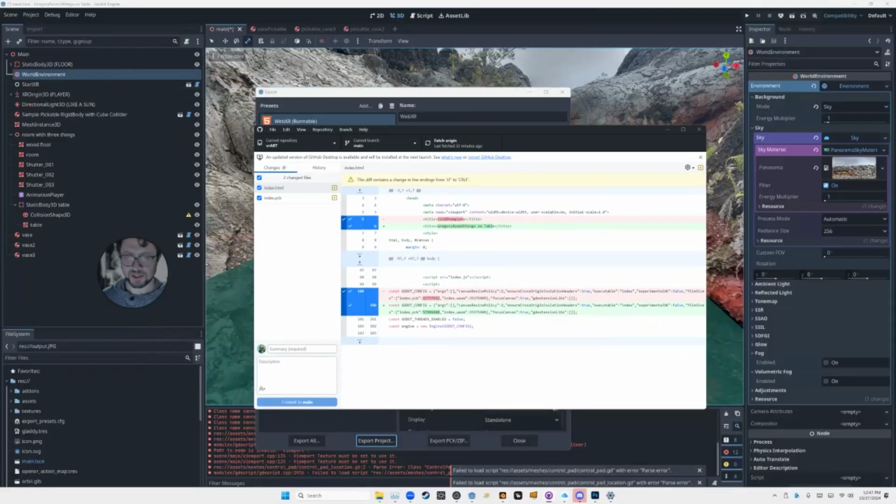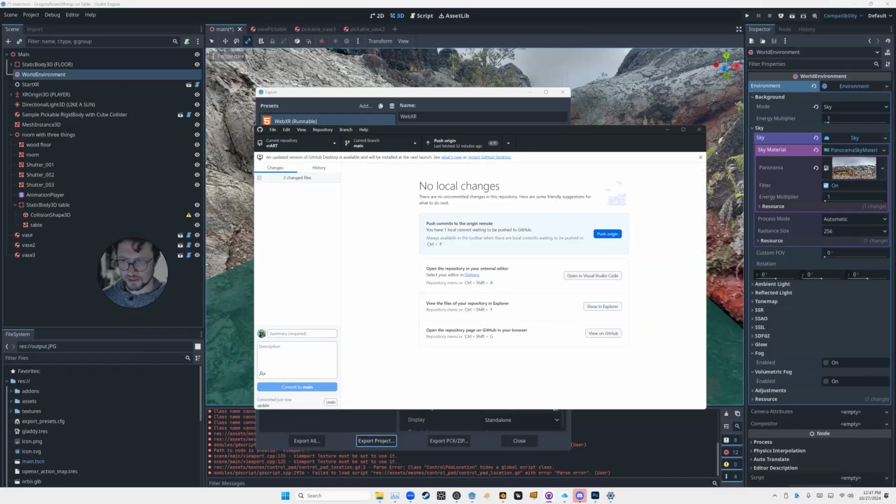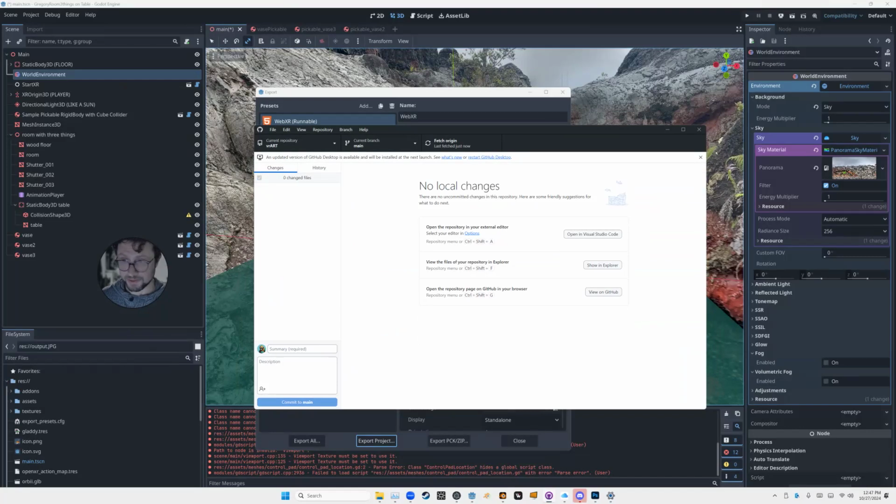And now we should see that we have updates here in GitHub for our scenes. So we'll hit update and commit to main, push origin, and your VR scene will be updated. So you'll have a different background. The file size should be a little smaller, and you will be able to pick up the objects on your table in VR. So I look forward to seeing everyone's scenes, and good luck.